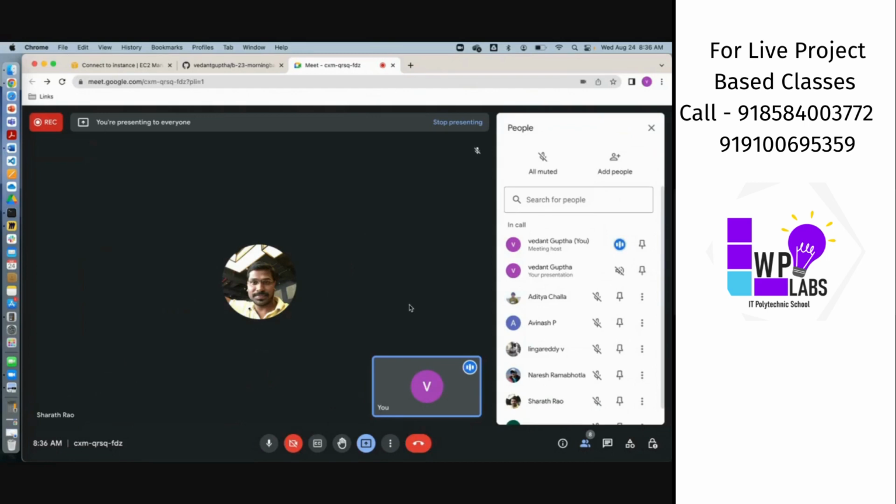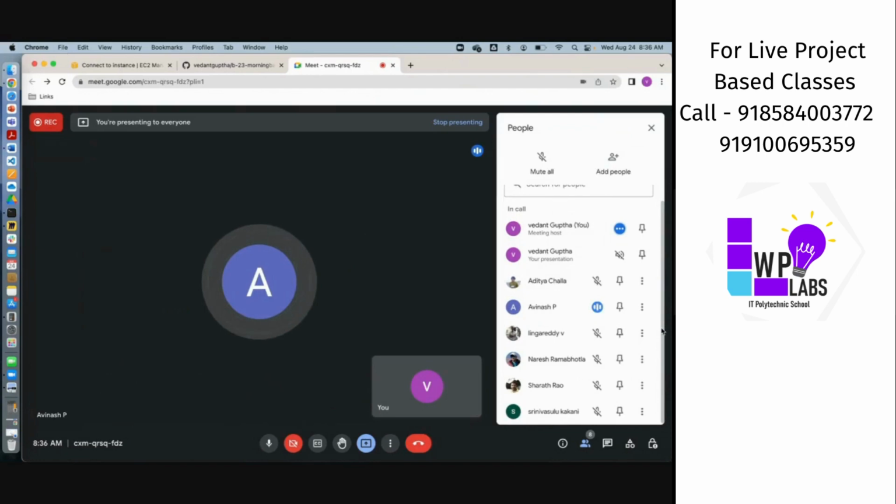So now can someone tell me, what is a git pull? Okay, so git pull. Sharath, I think you understand, right? Yeah, I got it. Okay, so git pull, guys, I want to hear from someone. What is a git pull, guys? Git pull will do whatever the changes done in master branch will directly pull and match the changes to local.